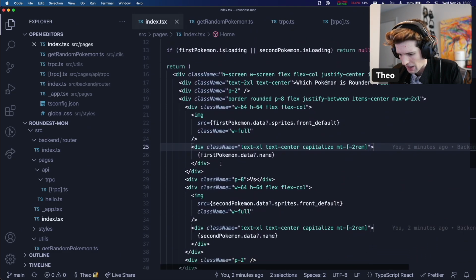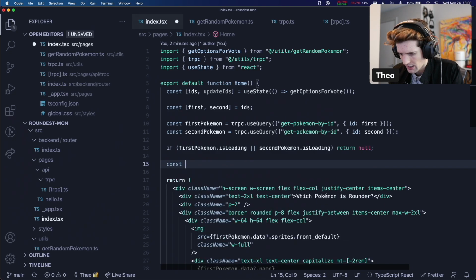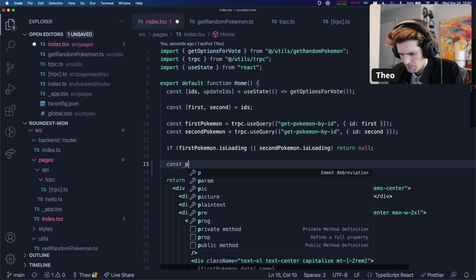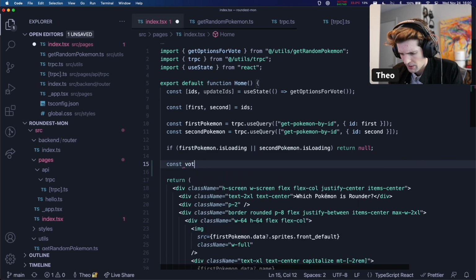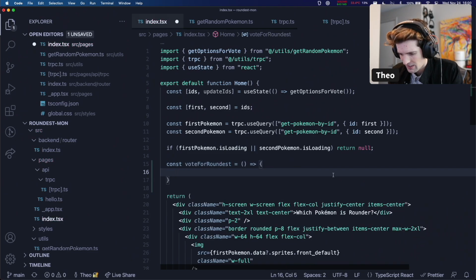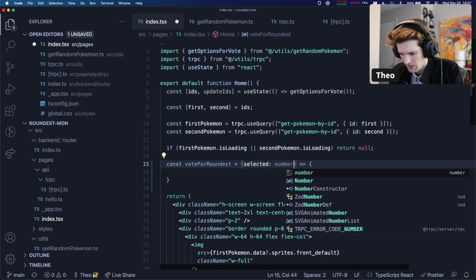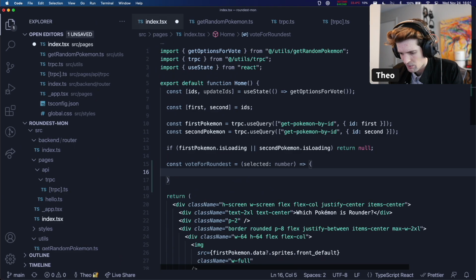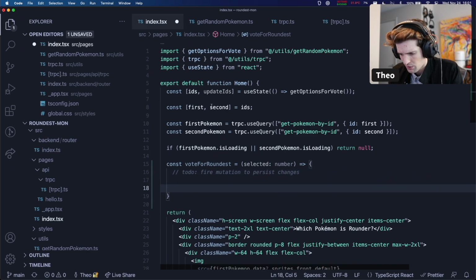So I am going to add const send vote or vote for roundest equals, I guess this should take selected number, and in here do fire mutation to persist changes, but we also want to update to give you new options.